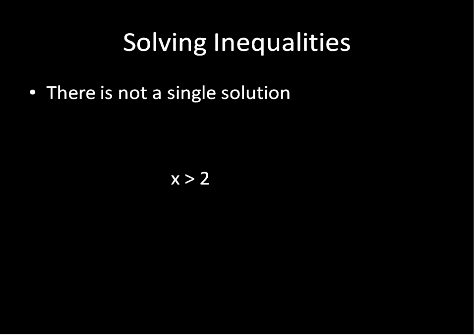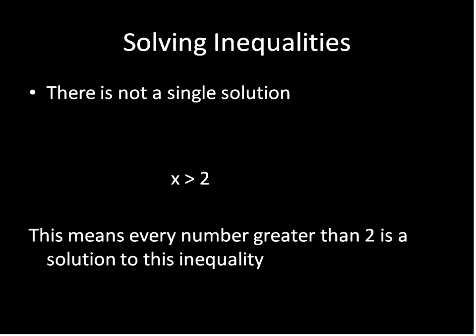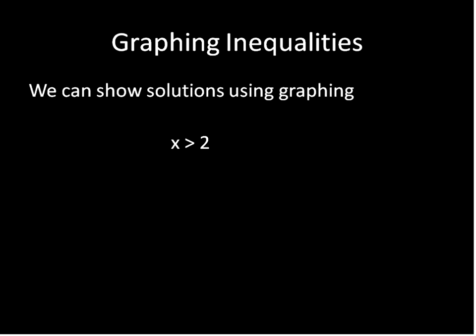Now, when we're asked to solve an inequality, you're given that there's not really one solution. If we have a variable like this, x is greater than 2, what that means is that every single number greater than 2 is a solution. 3, x could be equal to 3. 3 is greater than 2. x could be equal to 4, 5, 6, 7, 8, 9, 10. We could make it anything that's greater than 2 and it makes that statement true. So we can't really say all the possible numbers that are a solution. But what we can do is graph inequalities so that we can show the solution in a visual way.